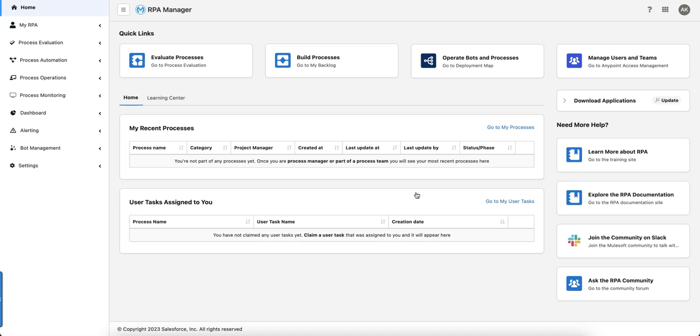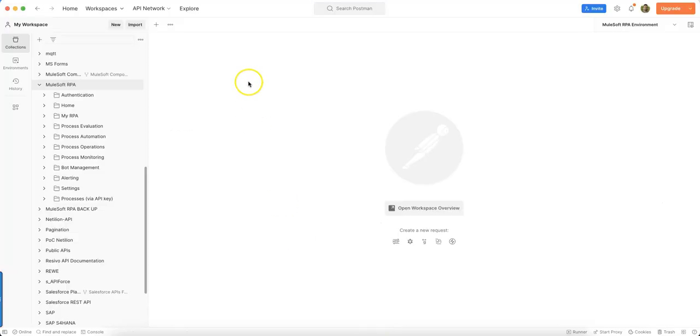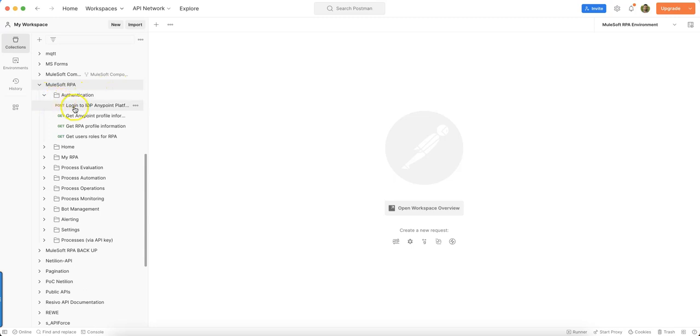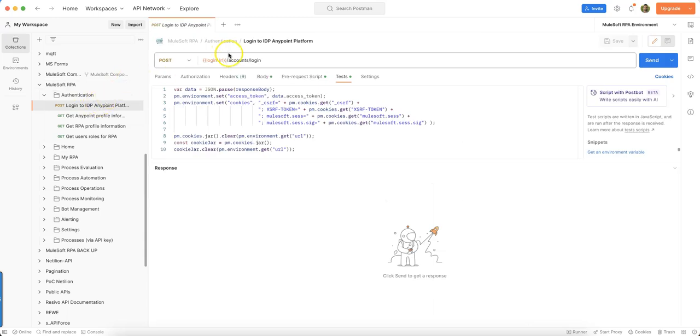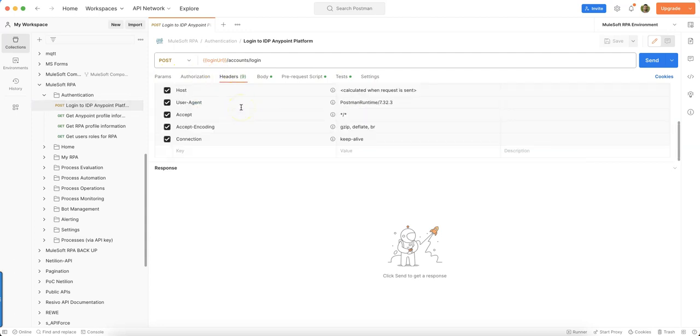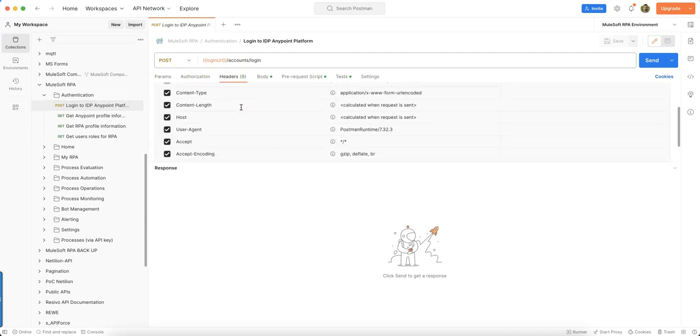So let's log in using the Postman collections and see how you perform the login. In order to do the login, you can go into the authentication folder. There you will find a POST login to IDP Anypoint platform. Here you can see a few configurations. First of all, in the header, there is not much required.